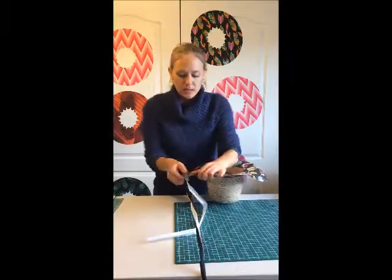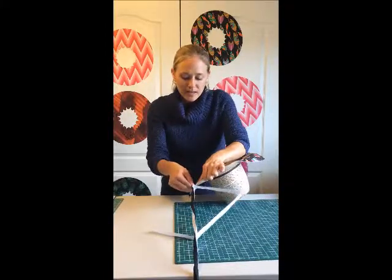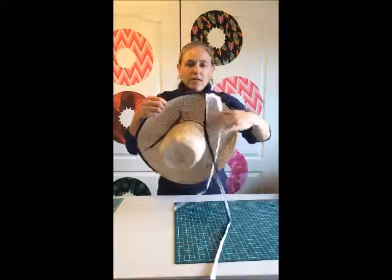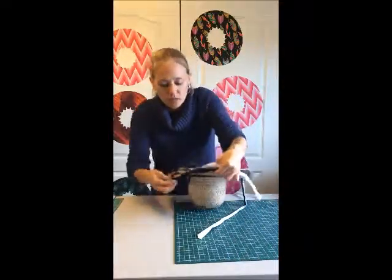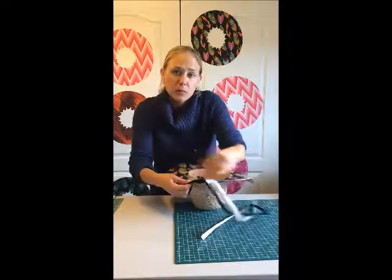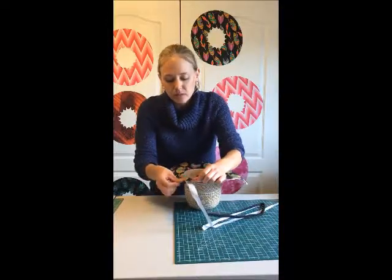So as you get to this edge here, you're just going to line it up like you did previously, and I always give it a little bit of a pull and make it a little bit tighter going around that corner. So as you can see, I haven't squeezed it on there yet. And so now I'm going to check it and make sure I'm happy with the location, and then just lay it on. Even at this point, if you push it on and you find that it's not where you want it to be, you can gently peel it off and do it again.